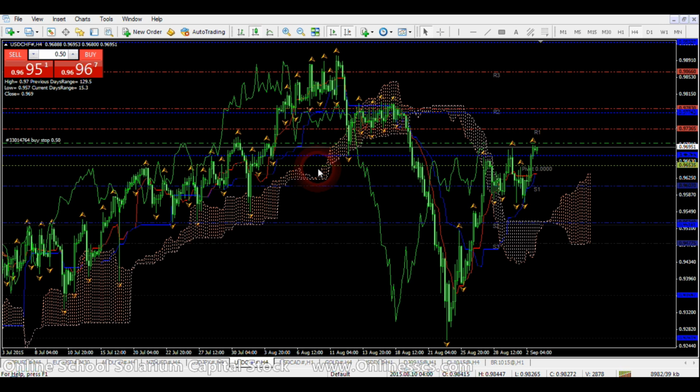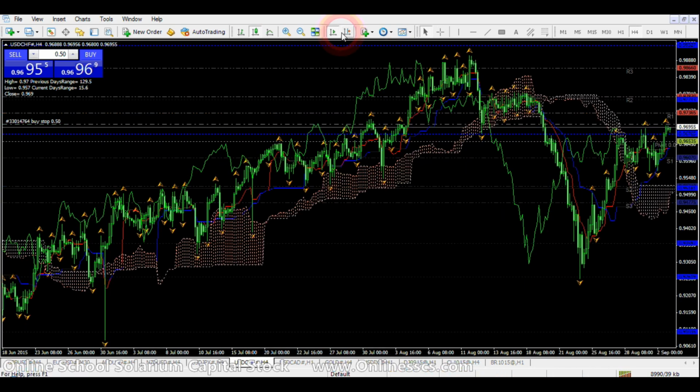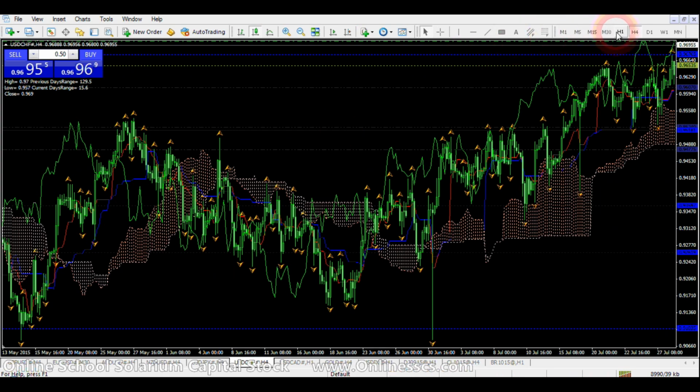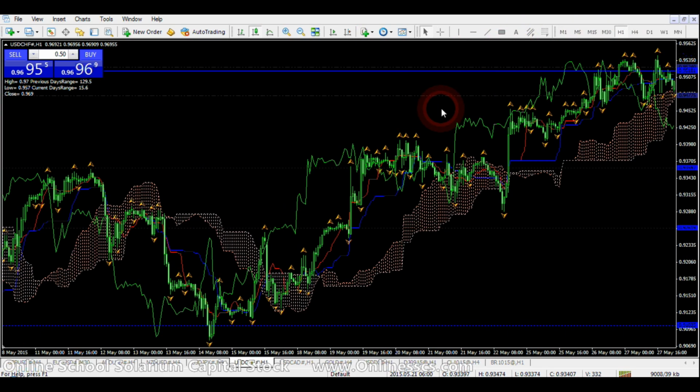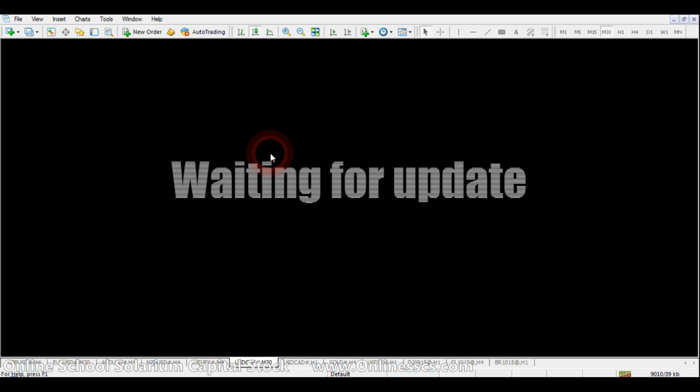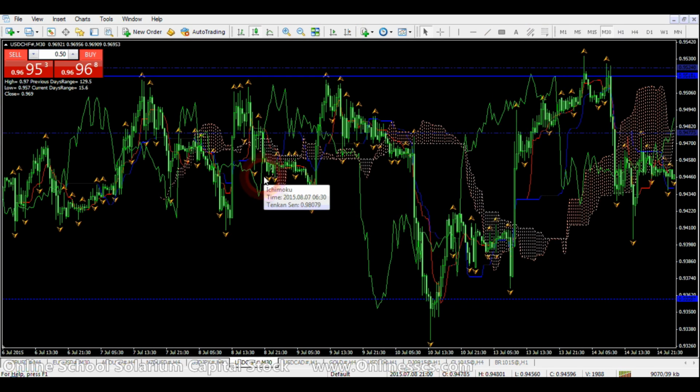Another thing I've talked about before: when my candles are between the cloud and the Kijun-sen and Tenkan-sen, you should not trade, because it's not really obvious whether it's going to break through the cloud or not. An example of this: I lower my time frame so you'll understand better.